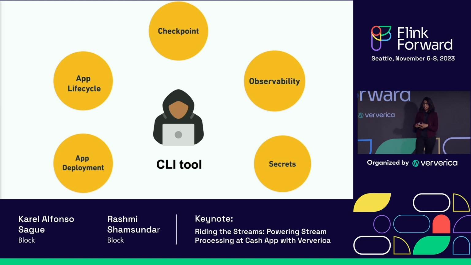The CLI tool is another set of utilities we provide which facilitate working with Flink applications. For the most part, the CLI tool integrates with Ververica, calling Ververica's APIs in order to deploy an application and manage the application lifecycle, doing checkpointing, finding out the status, and in addition to that, it provides access to observability, like if engineers want to quickly open up the logs for their application. And we also create and manage application-specific secrets, so they can automatically mount them on their Flink pods so that they can natively access them.